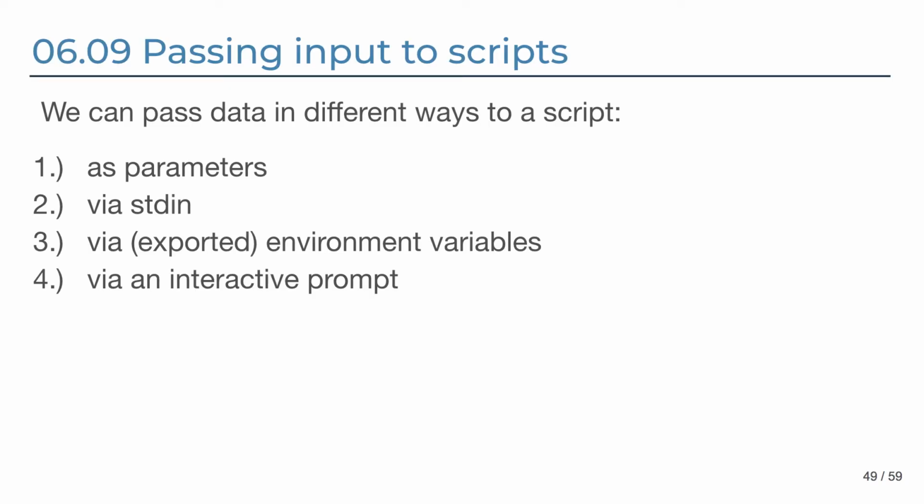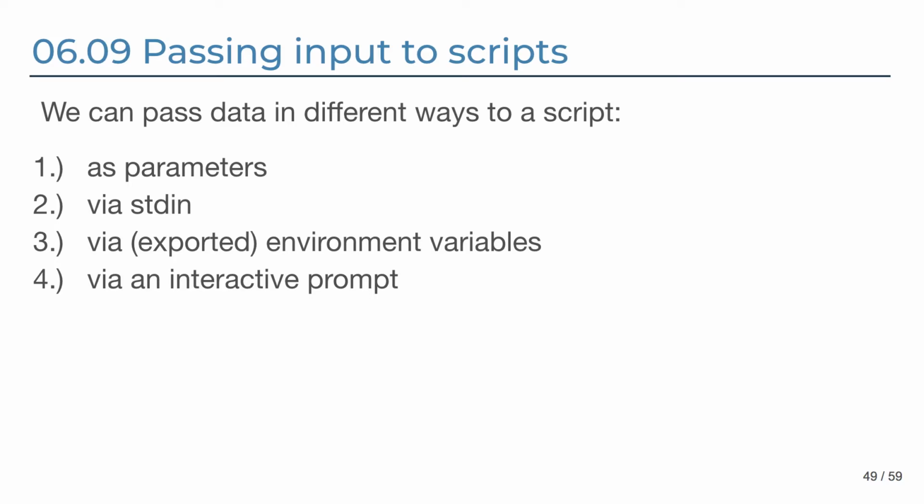All right, good. In the interest of time, let's continue for 10 more minutes. This is the next question which naturally arises when it comes to writing scripts. And that is, how can we pass input to them? There are basically 4 different ways we can pass input. The first one is we can pass it as parameters, similar to any command or program that we executed so far, like copy or so, right?